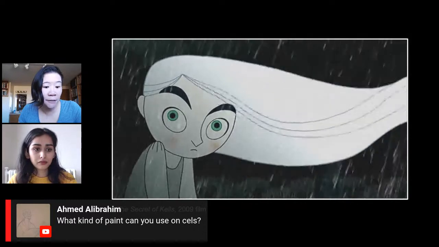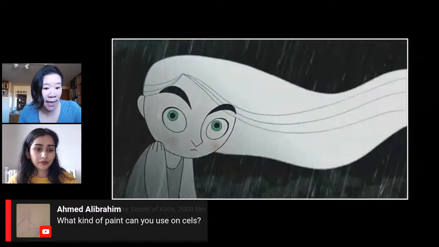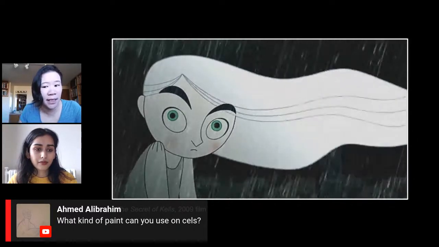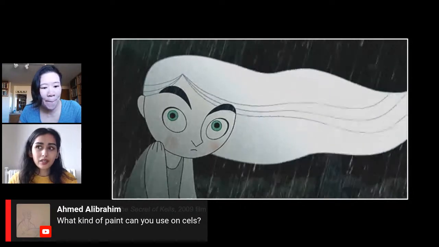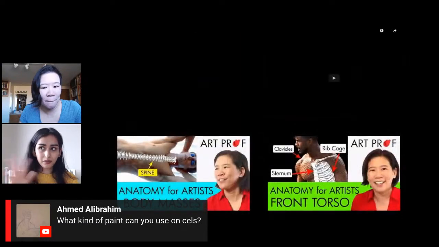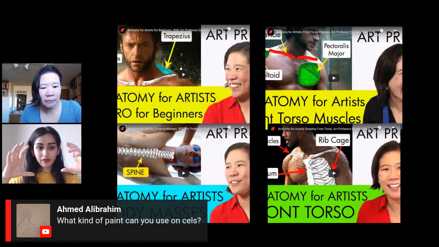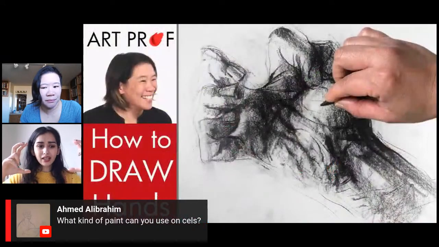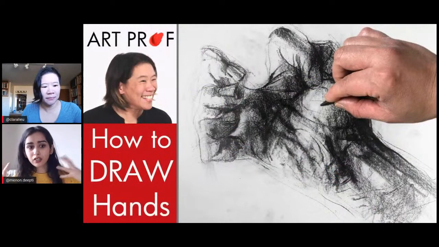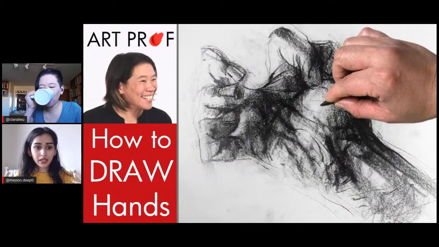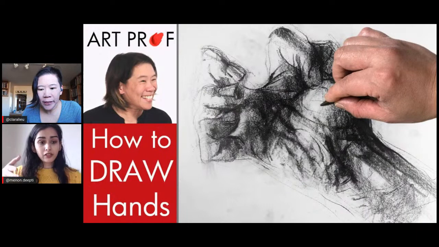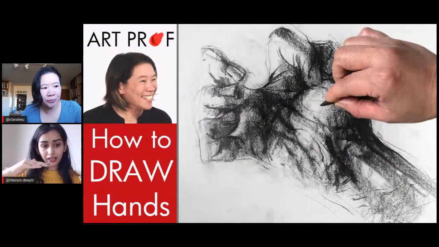Ahmed is saying, what kind of paint can you use on cells? Can you explain what a cell is in case people don't know? Yeah, so a cell in its basic form is just a frame of an animation. But I think what they're specifying is like in the original SpongeBob or a lot of the shows you see, the image that you're seeing is actually layers, like 3 or 4 layers.